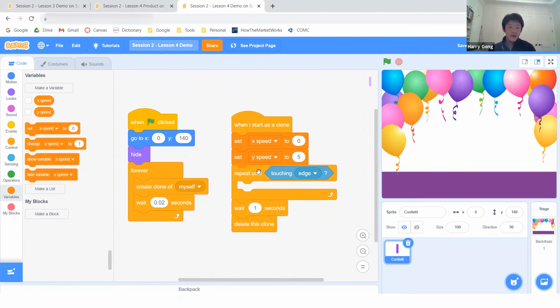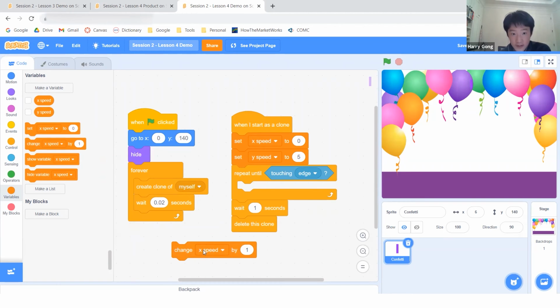All right. So now, in the repeat block, we wanted to keep increasing the y speed as long as it keeps falling. So we're going to use the other block that we saw, which is change variable by something.